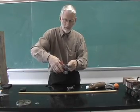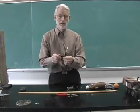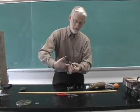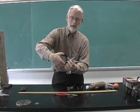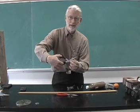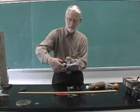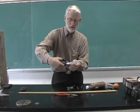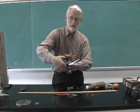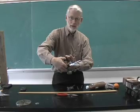A second-class lever. A pair of scissors is another example of a lever. My fulcrum, where the two halves are joined. My load is the cutting edge of the scissors. My effort is then applied with my fingers and thumb. And so, load, fulcrum, effort, an example of a first-class lever.